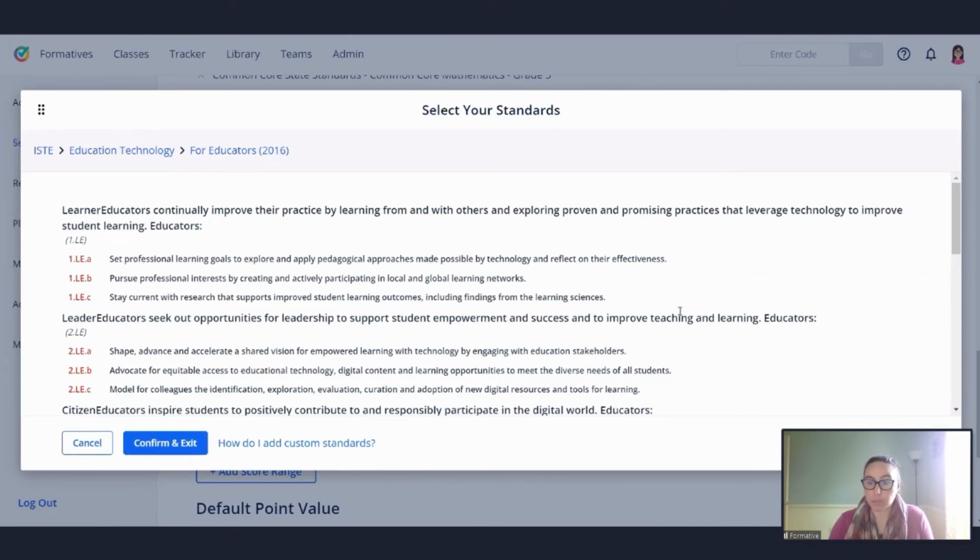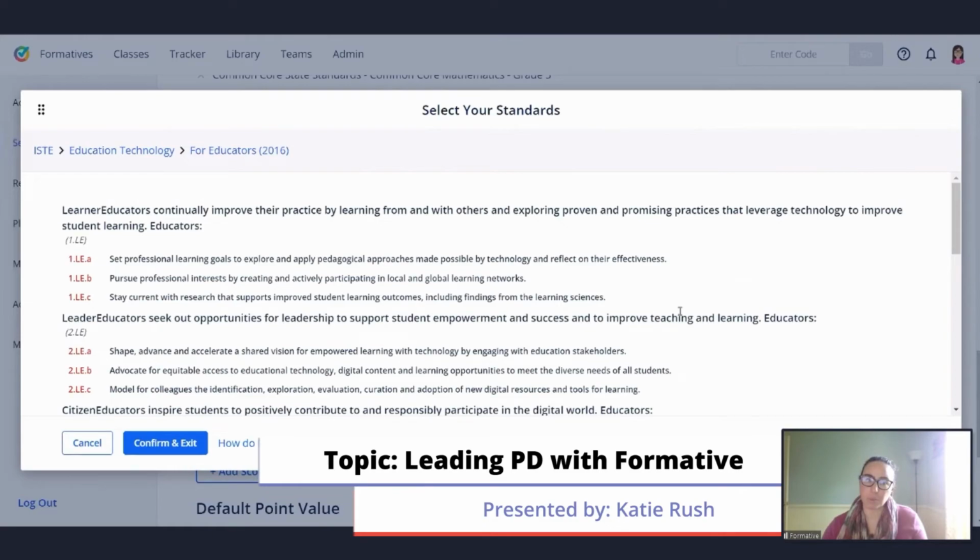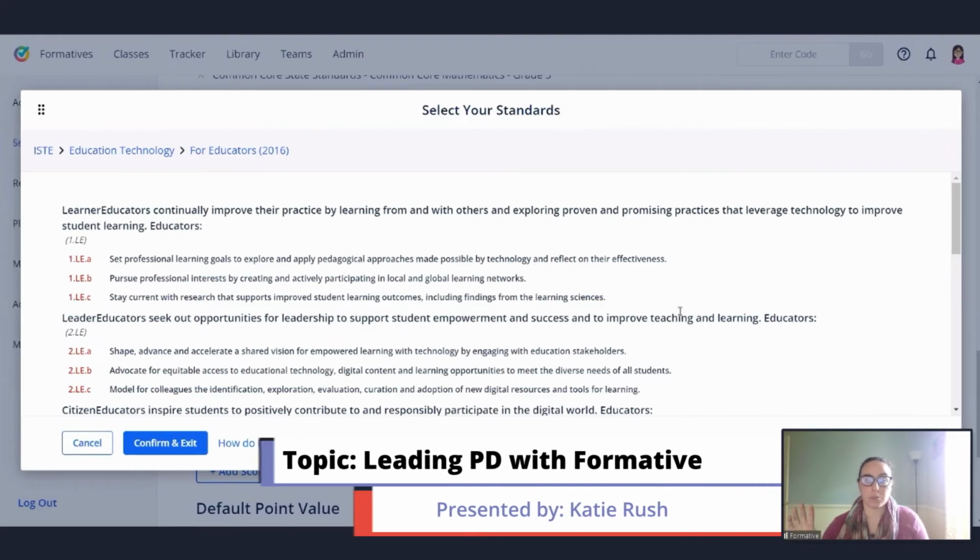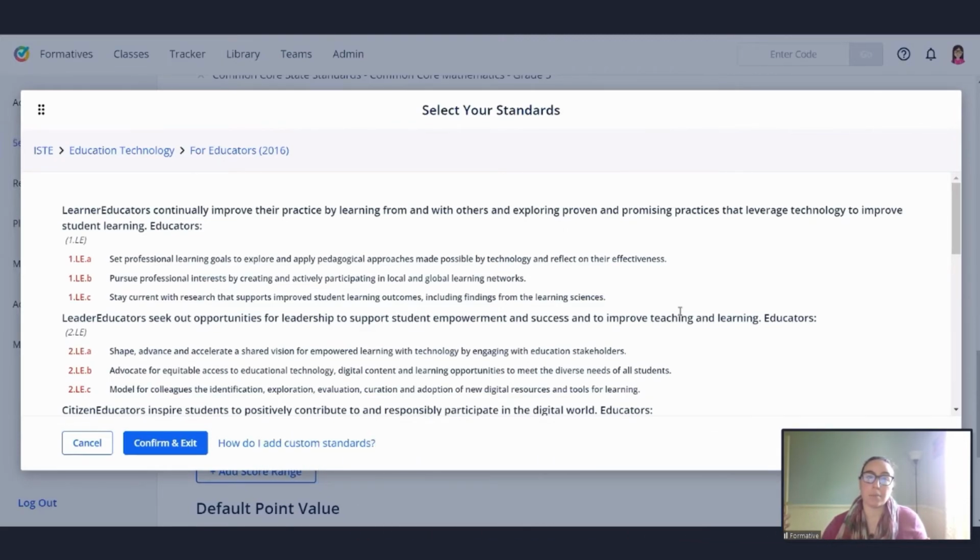So if you're putting together portfolios for teachers, as they're completing the ISTE certifications or ISTE classes, they can use that file upload and the video response questions to showcase a portfolio of work and of completion, and you can tag it to standards to make it really easy for them to be able to showcase that collective of work as a completion component or as part of a PD session with you all. If there are other state sets of standards that you need for observations or for other professional learning situations, you can add custom standards down here. There are directions on how to do that in this link right here.